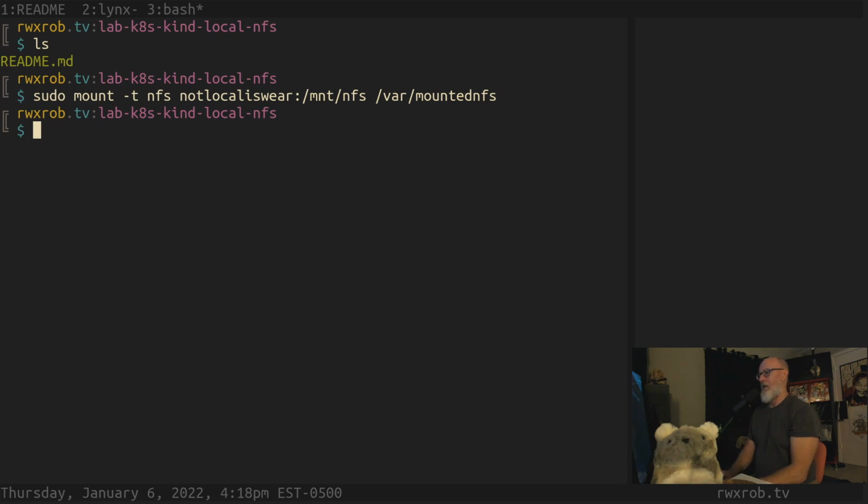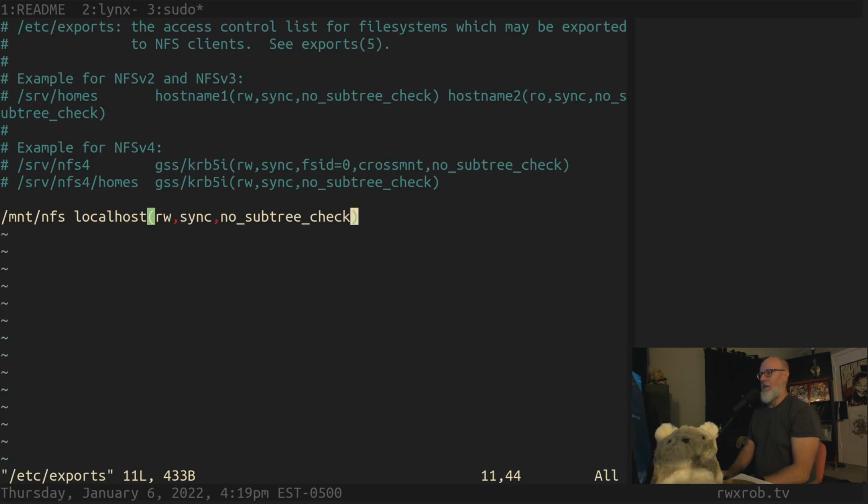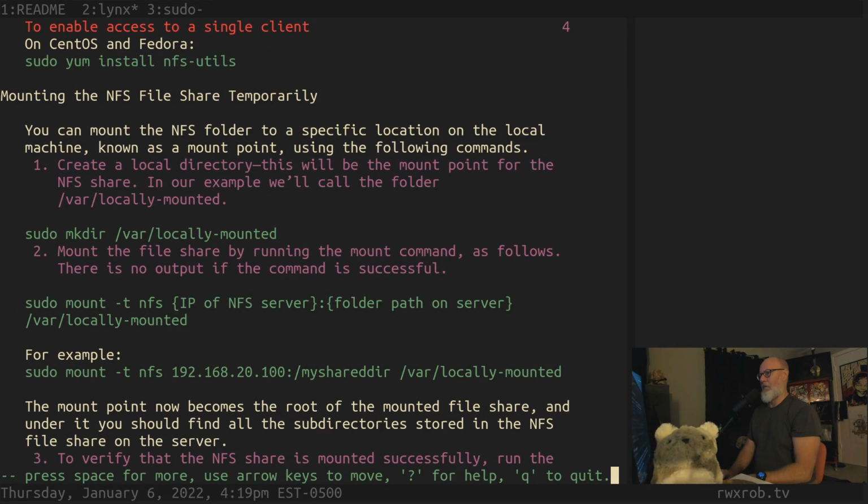Maybe it's because the /etc/exports file has got a problem. I have a feeling that's what's up. Mount NFS localhost. I don't understand that. I wonder if I have to restart the daemon tree to get it to pick up the new exports file.